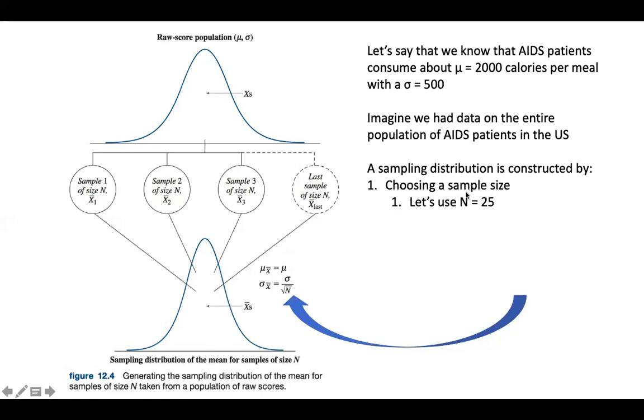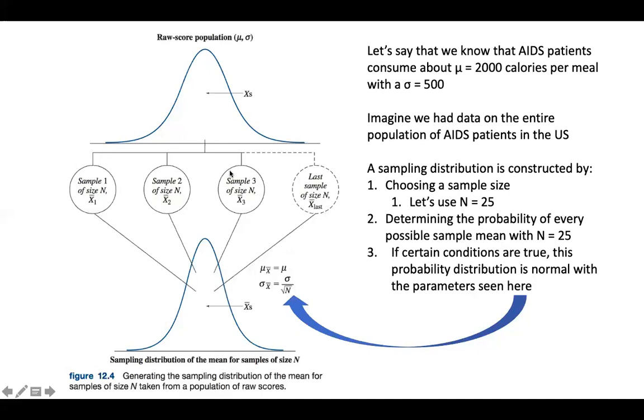What we're going to do down here is let's now say we want to do a study with 25 people. The way we construct the bottom is we imagine that we take an infinite number, or just think of like 1,000, a large number of samples with replacement. Once we've taken a sample, so we grab 25 people at random here, and we don't do anything to them. We simply calculate the average amount of calories consumed normally. Then we do it again. We put those people back in and we resample another 25 people, and we calculate their mean. Another 25 people, calculate their mean, and so on and so forth.